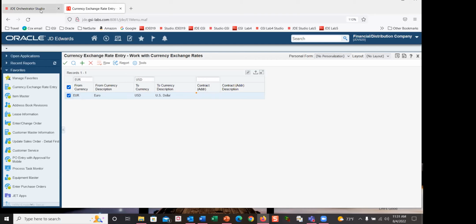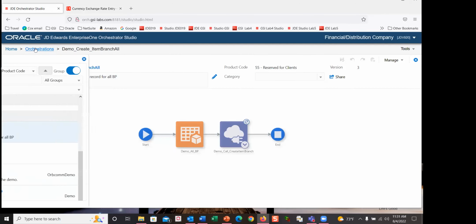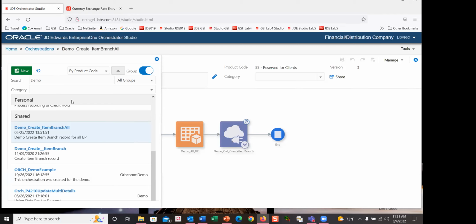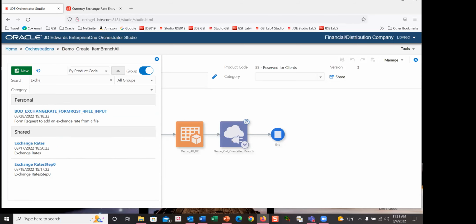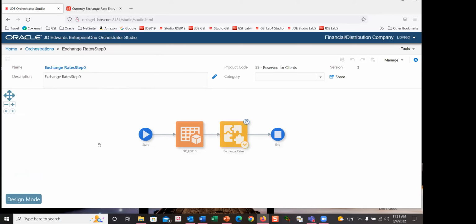Now, this one initially starts out for our customer looping through more than I've got. I've got it streamlined to just a few currency exchange rates in our environment. So I only have a few. So here is my orchestration. And again, normally you wouldn't be manually running these as I am, you would have them in a schedule. Orchestrator has a scheduler along with it to run them.